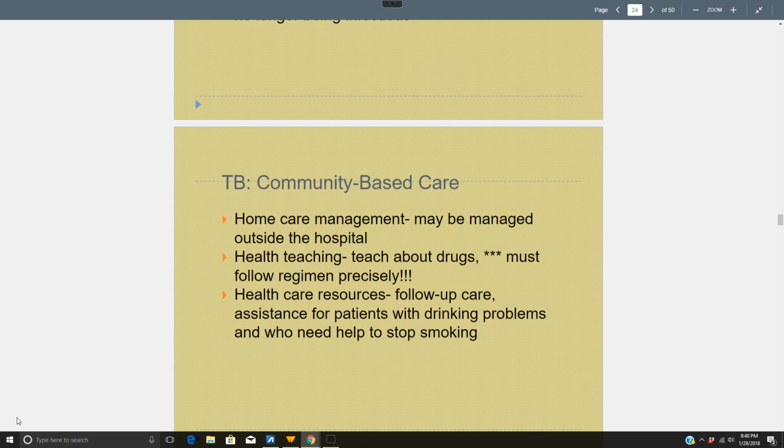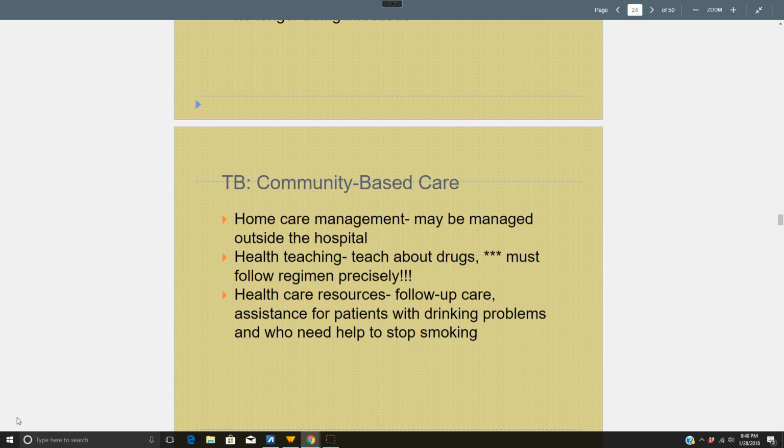When the person is on some type of therapy, when they've been diagnosed with TB, sputum specimens are needed usually every 2 to 4 weeks once drug therapy has been started. When the results of 3 consecutive sputum cultures are negative, the patient is no longer infectious and may return to his former employment. Remind him or her to avoid exposure to any inhalation irritants because these can cause further lung damage, and that's what we're trying to minimize.